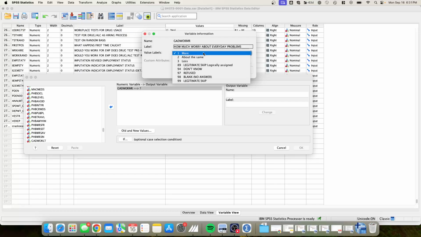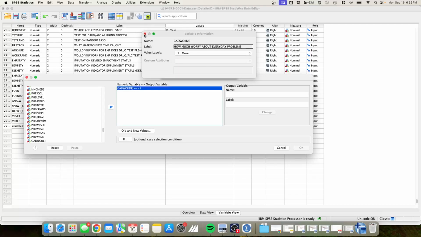And what we're going to do with this is, if you remember, dummy variables are simply binary variables that are coded 1 or 0, meaning that 1 means the presence of a given condition, 0 means the absence of it. And the 3 conditions we're going to break out are the respondent worries more than the typical person, the respondent worries about the same, or the respondent worries less.